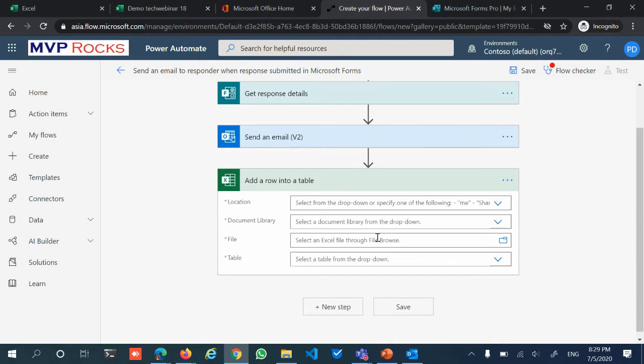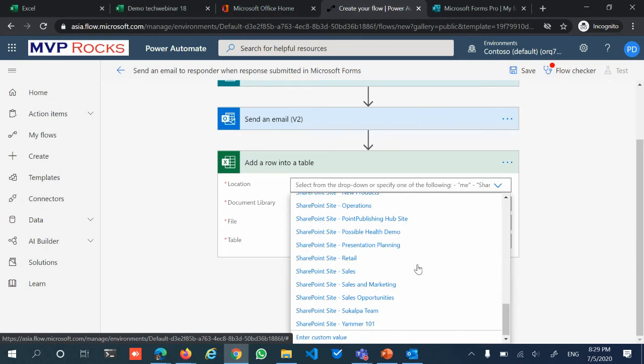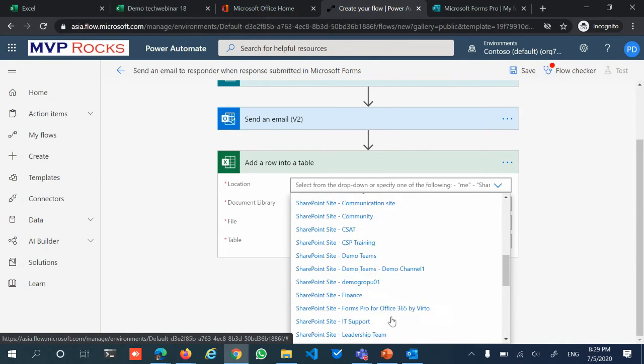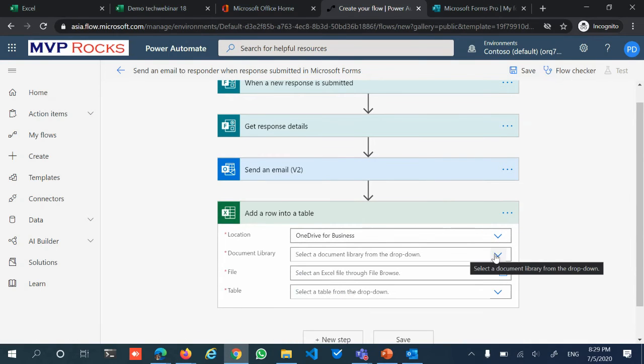So I just added it later on. It's signing in to my Office Online and trying to check. I want to go with the Excel sheet that I just created, OneDrive for Business.